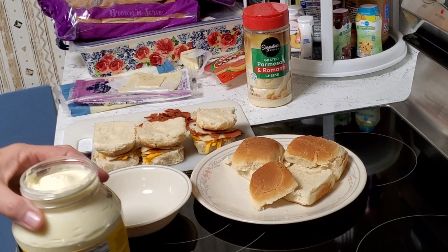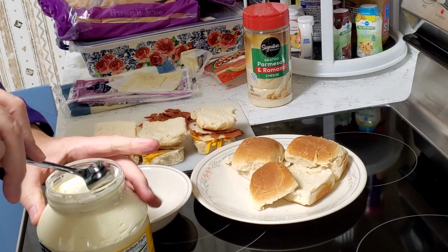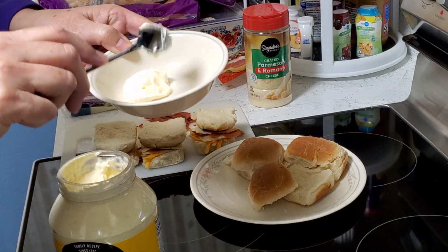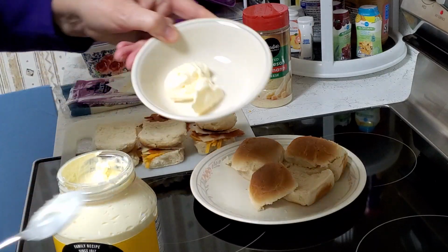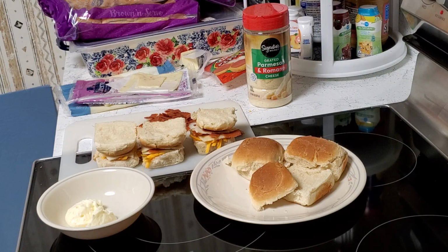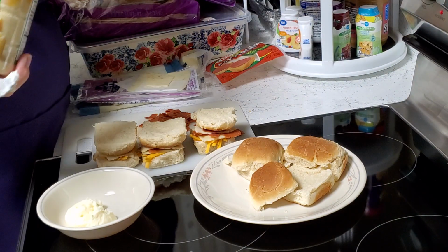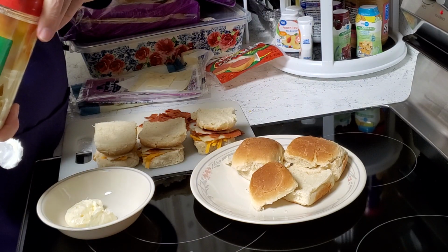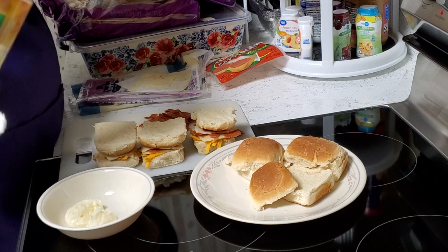All right, now I'm going to take a little bit of my Duke's mayonnaise. I'm going to put that in a bowl here. I don't need a lot, just a little bit. It's about that much. Maybe a couple of tablespoons full. And I'm also going to take some of my grated Parmesan cheese. If you don't want to use stuff that's in a jar, by all means, grate some yourself.